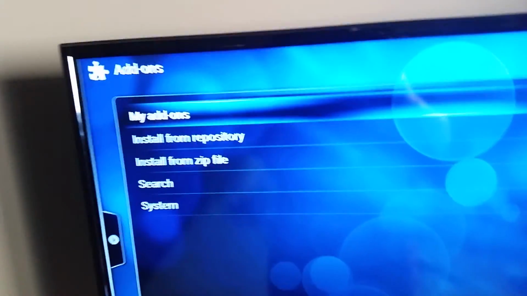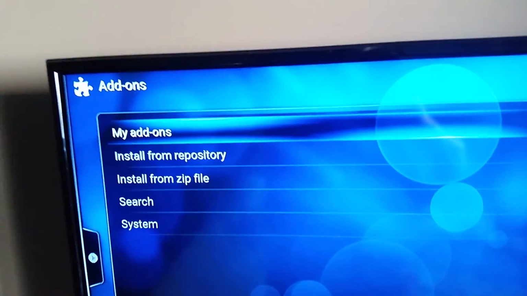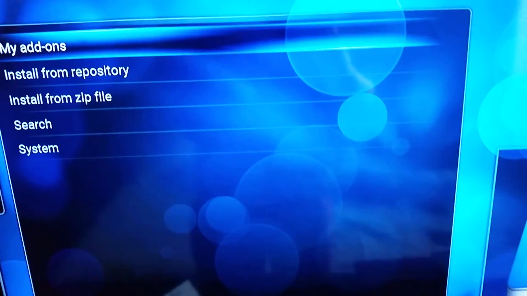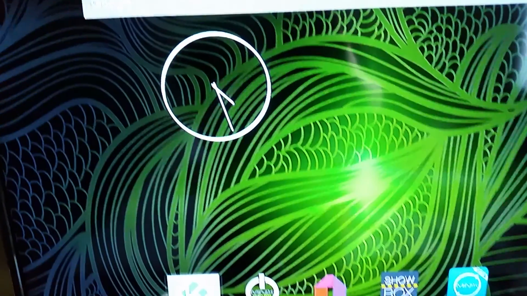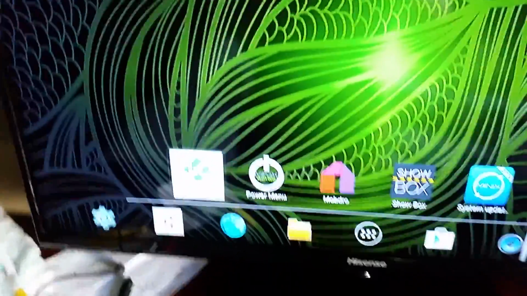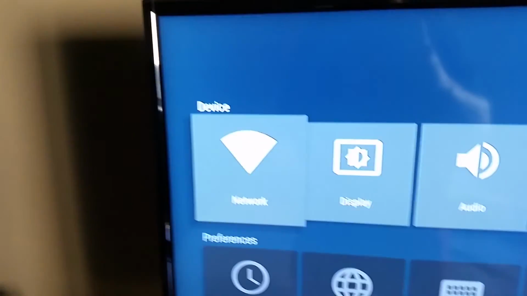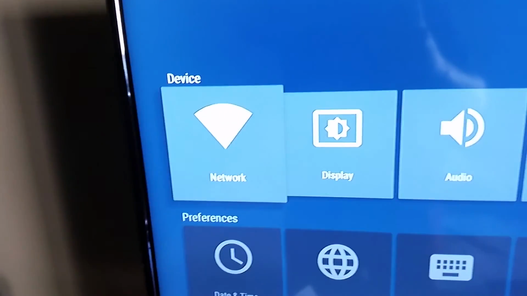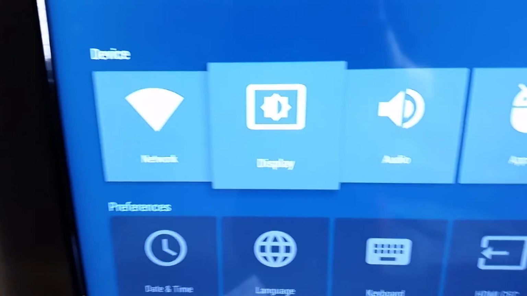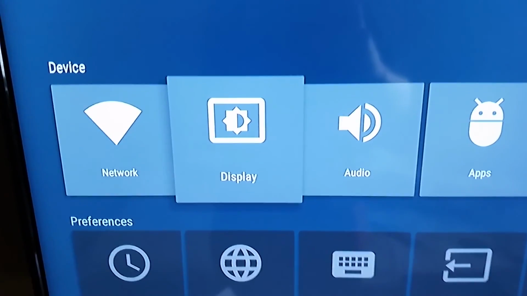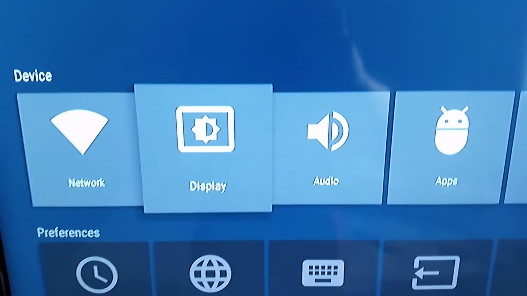So this obviously has been on last night and this morning, so there is no updates to take, but if I turn it off and it's waiting for you to buy, there will be some updates. So you come in here, settings are a little different from the X8 to the U1. So you'll go in to your settings, you'll go into your network, same thing as the MXQ Pro, set up your network, go in and check out your display, set your display resolution properly and your screen size.